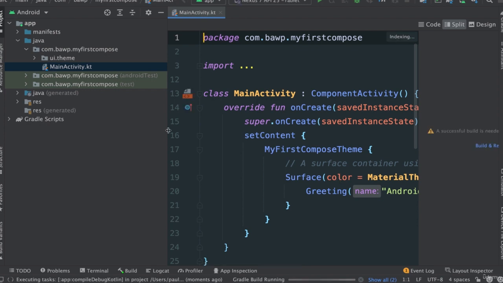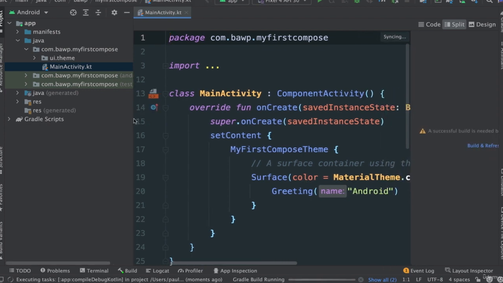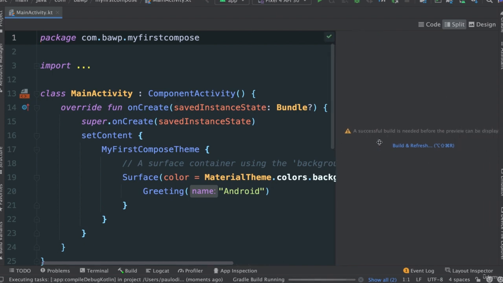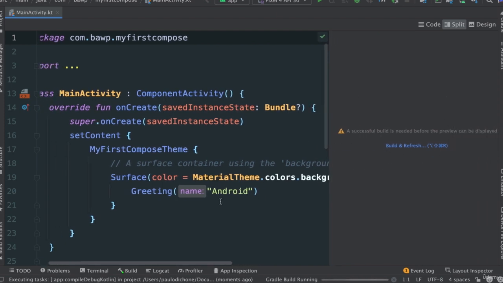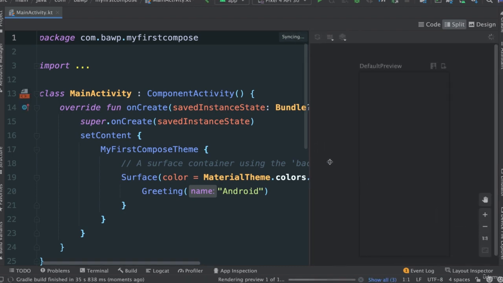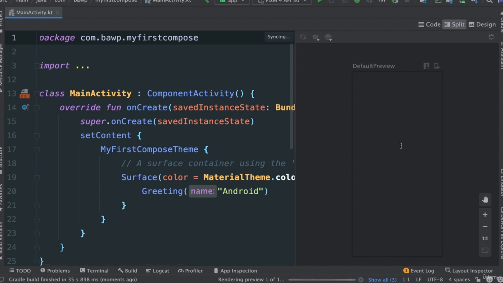Okay, once all is done, let's see. You can see we have our project. It's created. You can also toggle that like this to have more space. And now I'm actually running to see if we can see some sort of a preview to the right here, right? Because we have code. Okay, this is Compose code. Now Gradle at the bottom here, you can see Gradle is building and running, and hopefully soon we can see something here. And voila. Okay, it's building, still rendering slowly.